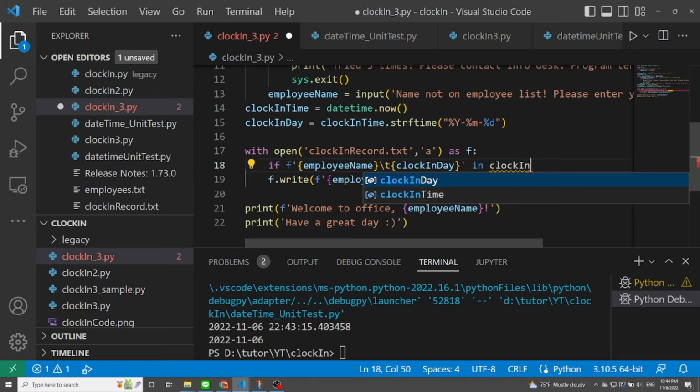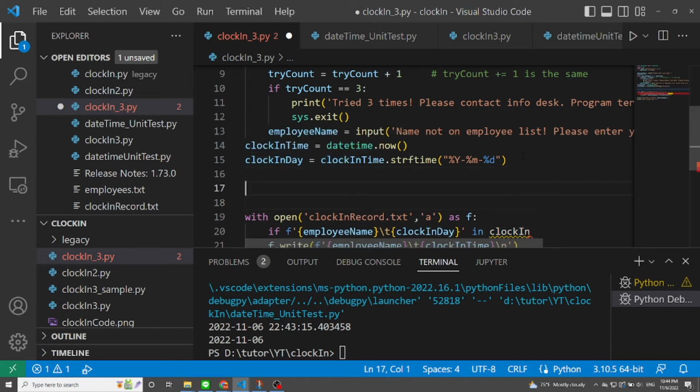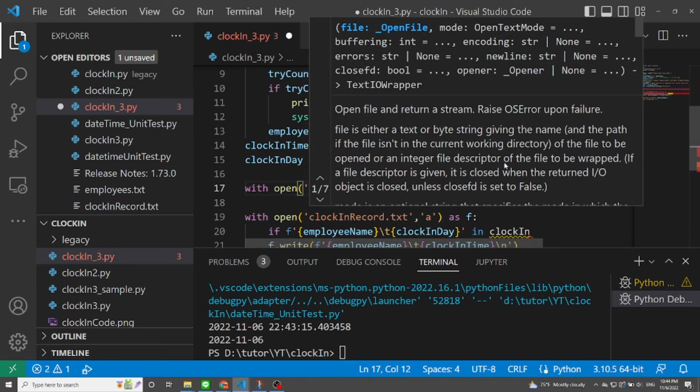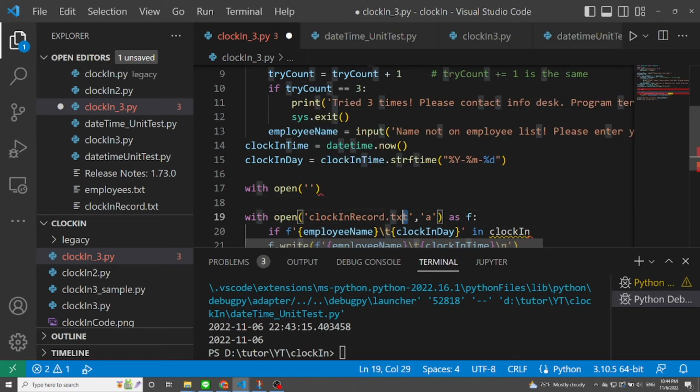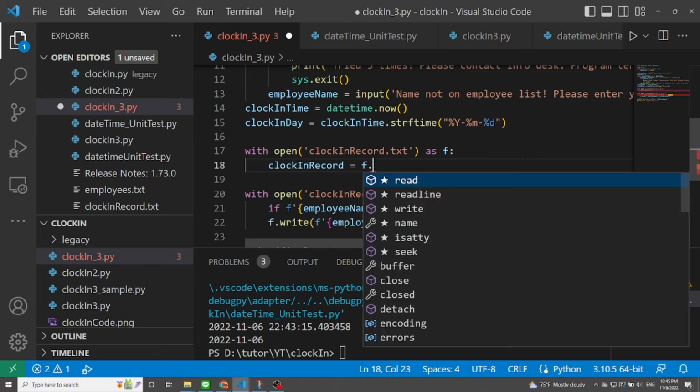So first things first, we need to read the clockIn record, right? Let's read it here. With open this as f, clockInRecord equals f.read.